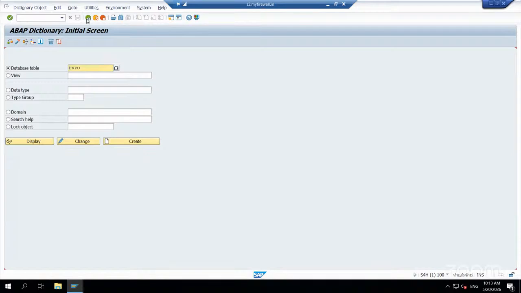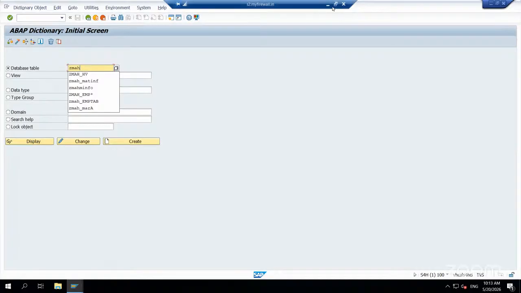SAP-provided tables are called standard tables, which do not start with Z or Y. Our own table must start with Z or Y. You can start with Z. Always practice.